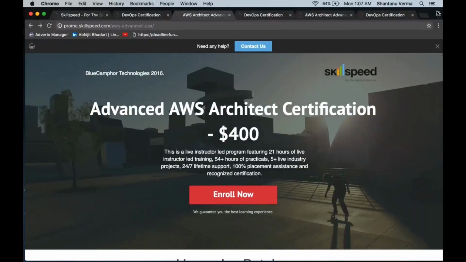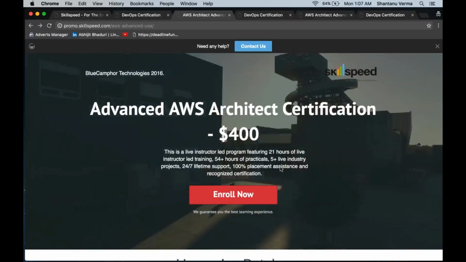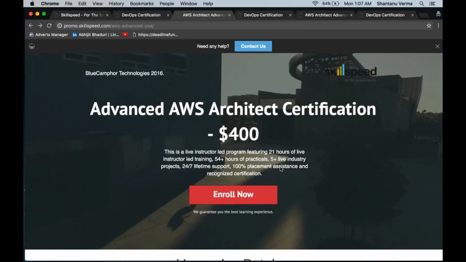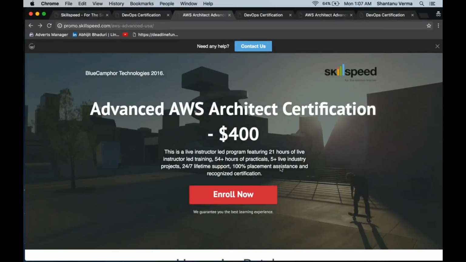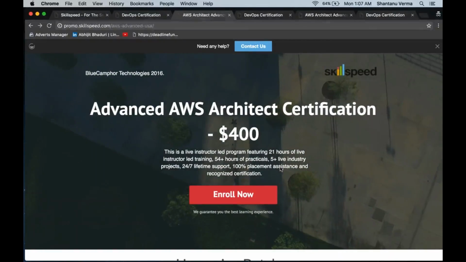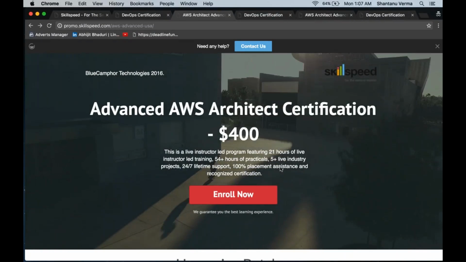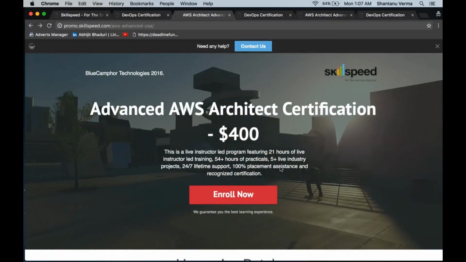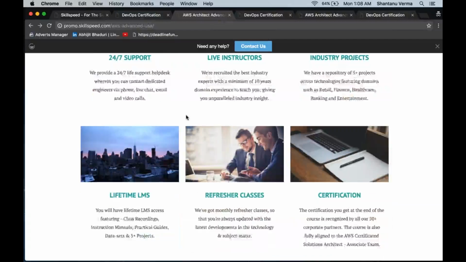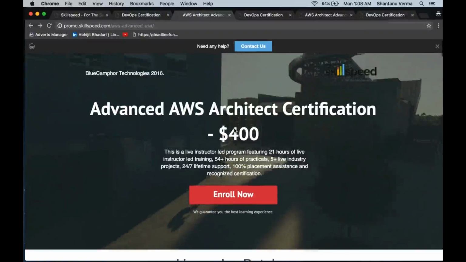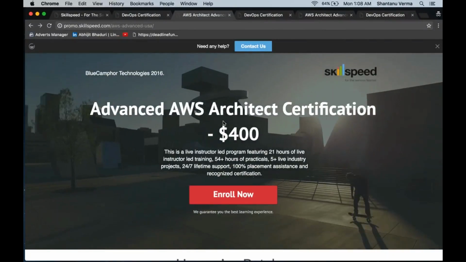Now, 2 quick points. If anyone at Skills Speed enrolls for both the courses, DevOps and AWS, they will start one course, finish that course, and then according to their schedule, start the next course. Number 2, you have 6 months on enrollment to finish the course. We give you absolute flexibility. Number 3, in case you miss a class, you can catch up with your LMS, which has your class recordings. Or if you miss multiple classes, you can start again with a new batch for no extra cost.